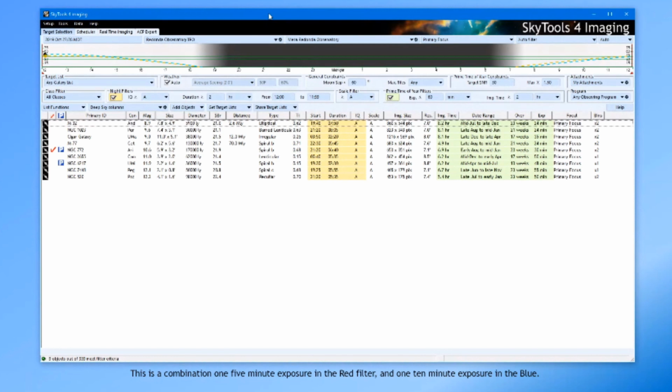Sure. But down the road, I'm going to add a tool where you can tweak that with your own images. You'll say, okay, here's an image I took, and you can read the background off of it, and then SkyTools will say, okay, that's the background you got, and you're pointing in this part of the sky. Then maybe you moved it to another part of the sky, and it will eventually build a model of the sky brightness depending on the part of the sky you're looking at.